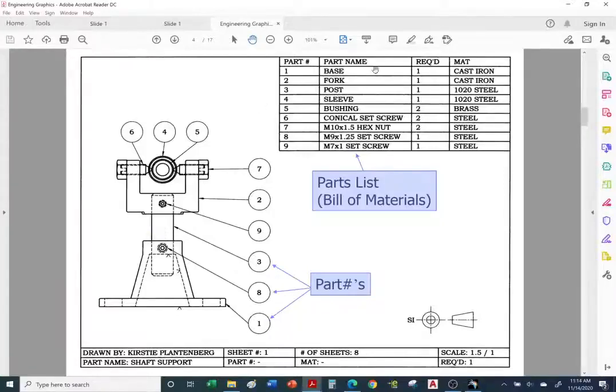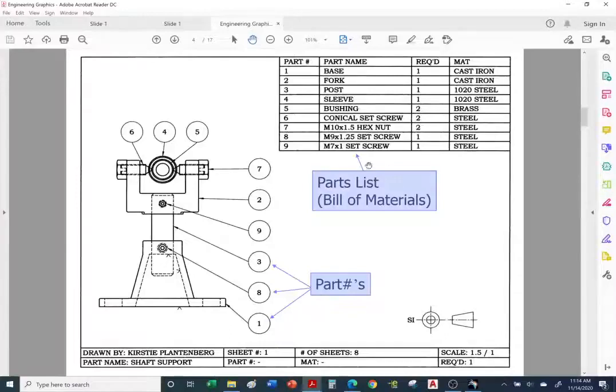Okay, so once again, always list the items from larger or most important down to the small stuff. Set screws are the least important. Even though they're part of the list, they are the least important, and you always put them last. Okay, notice this is a third angle projection. SI is for metric system, and in this case we're using millimeters. So these M9s and M7s are metric diameters for the external threads, and these are the pitch of the threads, the distance between the threads, 1.25 and 1.